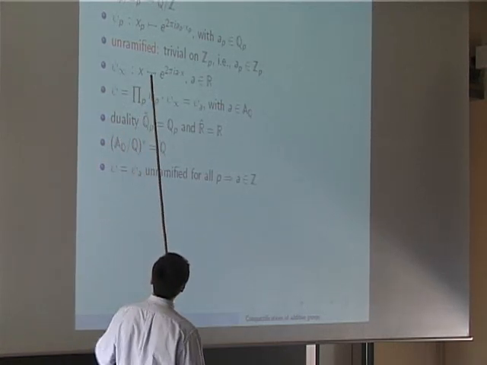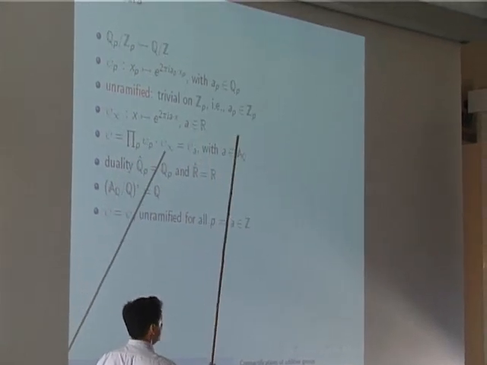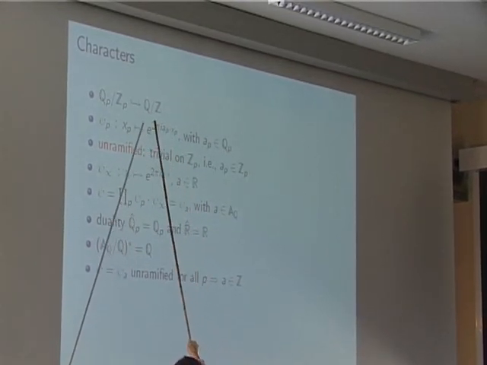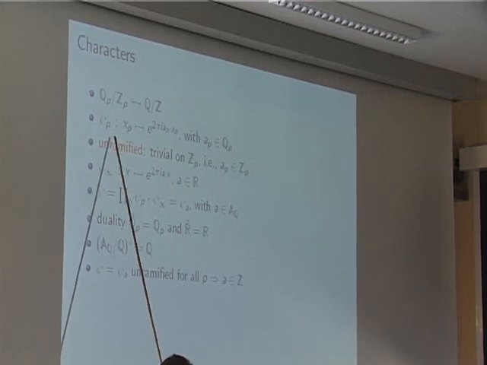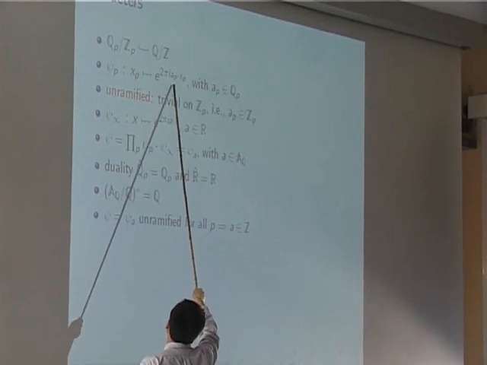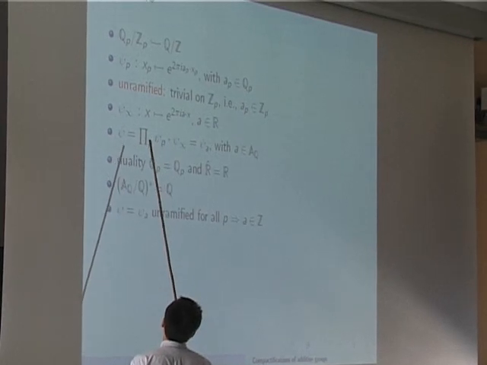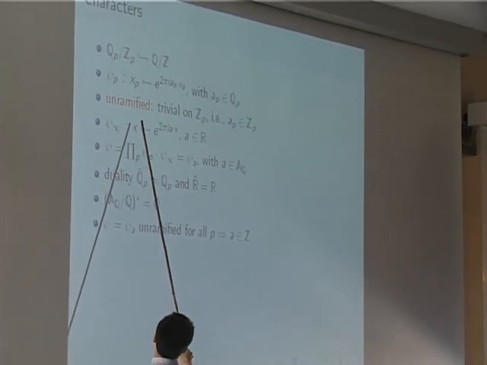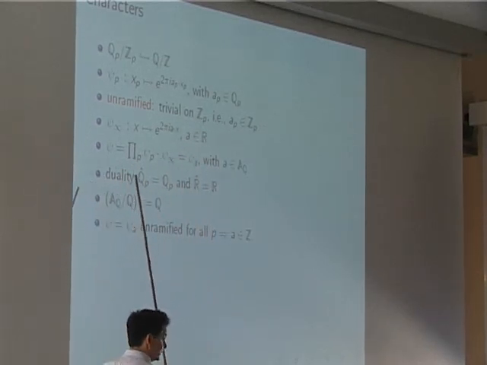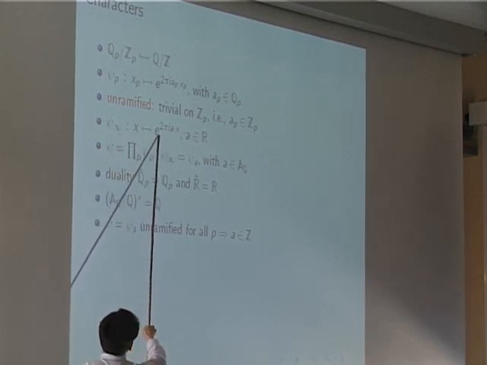So how do we think about characters? Well, Q_p mod Z_p, it's like sort of this tail, a over p plus 2 over p squared, and so on and so on. It's sort of finite in this direction, so we may as well embed it into Q mod Z. And so this is a character. Now this is understood as something in Q mod Z, and then you have e^{2πi} times this, and a_p is in Q_p. And we'll be mostly interested in unramified characters, so trivial on Z_p, for a reason I will explain later on. And then at the infinite place, well, we just have the standard thing.